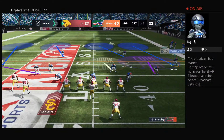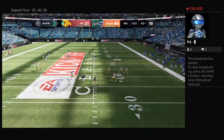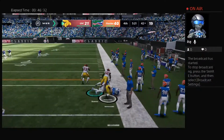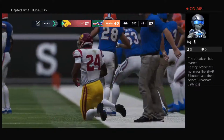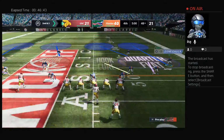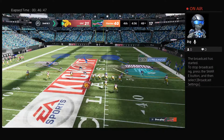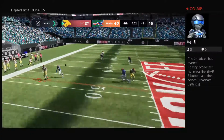They've got good starting field position as they come up here 1st and 10 at their own 42. Looking to throw. Flynn, screen pass to Charles. It's a gain of 7, and that'll bring up 2nd down. Decent start to the drive, but let's face it, they need a lot of things to go right in a short amount of time, down 3 scores. Yeah, they're going to run their 2-minute offense here in this game, but this is for future games. Can they get better and be ready for the next time, hopefully with a chance to win?